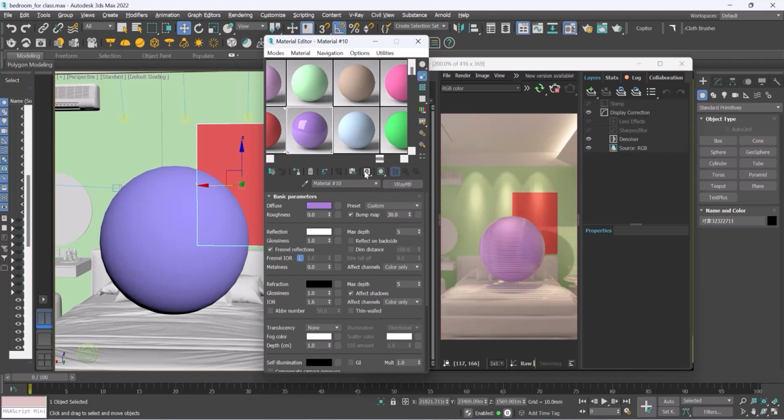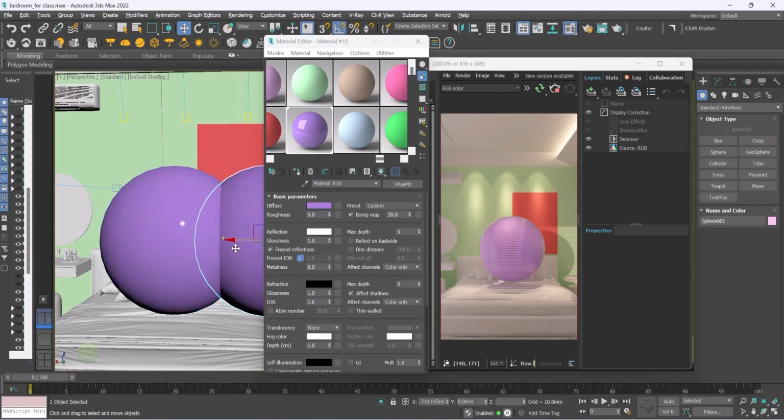The next thing is to change it to matte. Let's see. We'll create another box. Just press shift and move it like this. Click OK.